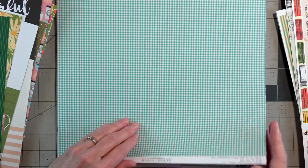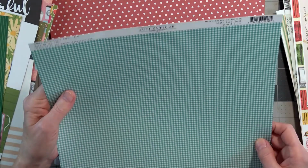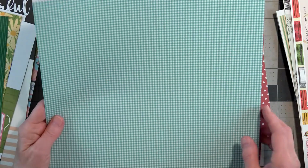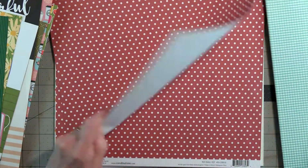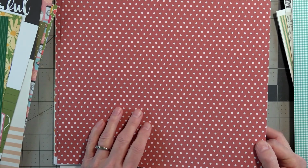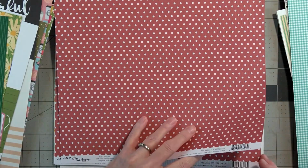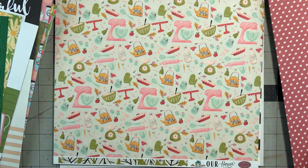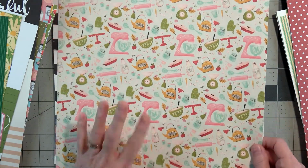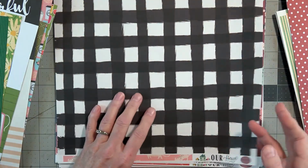This is Authentique, and it is Micro Basics Collection, a light teal check. Isn't that beautiful? That would be perfect. Then here's this red small dot, and it is by Coordinations. This one's by Cartabella. It is Our House, and I love this one. I do.